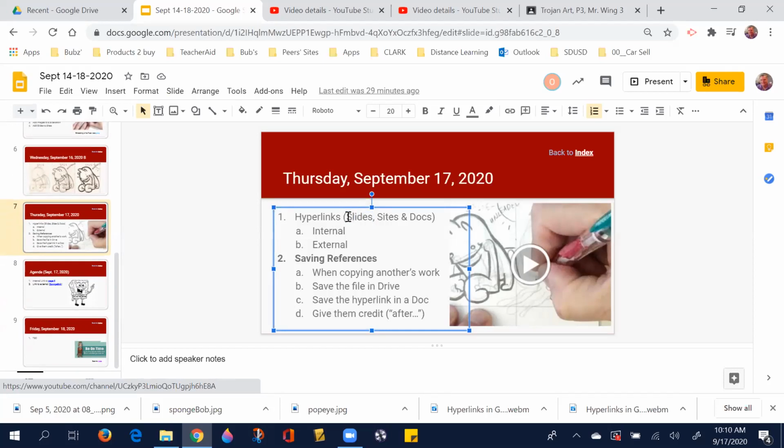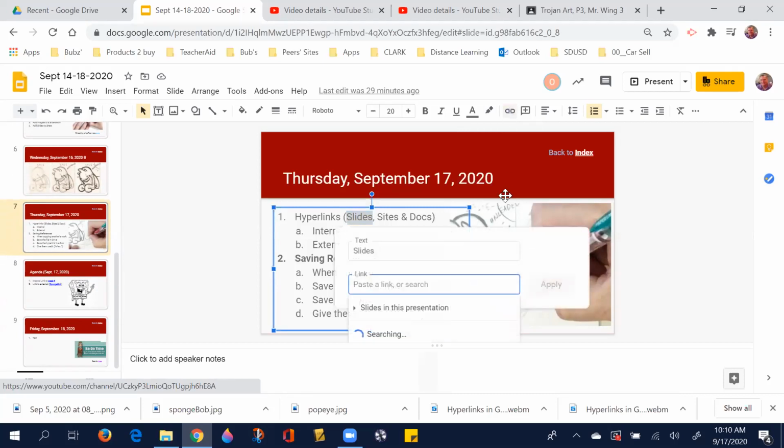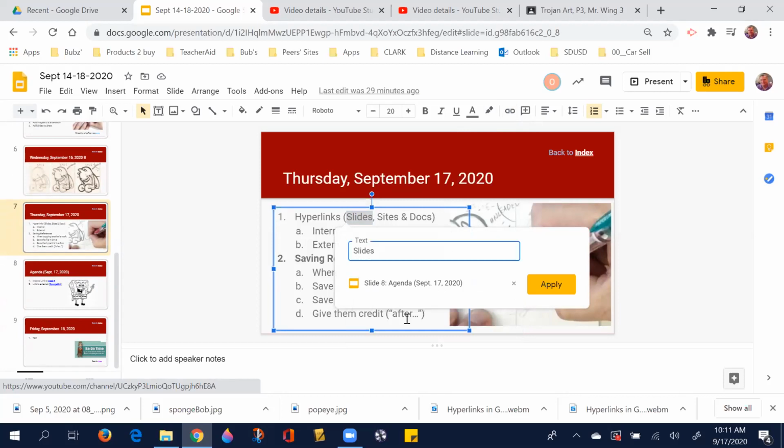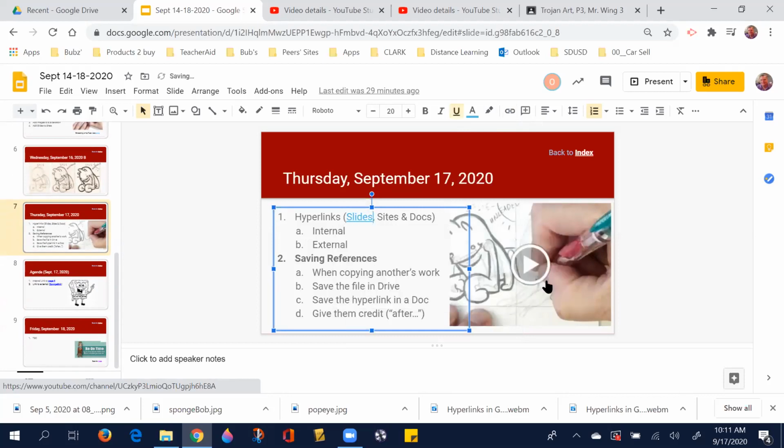I've got the text selected. I'm going to go up here to this little chain and click link. I'm going to select slides in this presentation, and then I'm going to scroll down until I get to slide number 8. And you'll notice they are all labeled. So slide number 8, apply.